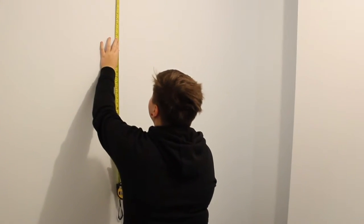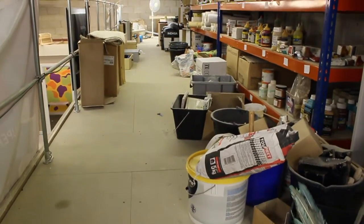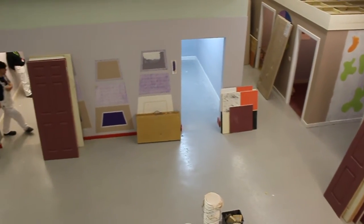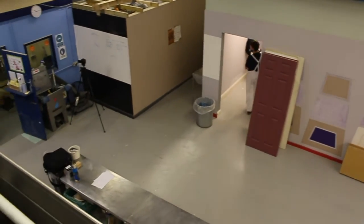My name's Erica Farrell. I'm on Level 1 painting and decorating. I chose the course with the plan to go on to do a Level 3 set design at Dartford. What I like about the course is that I like the experience. We do lots of group projects as well as individual work. We get to do creative work such as stuff like this, and it also practices our skills and also teaches us how to improve our skills.